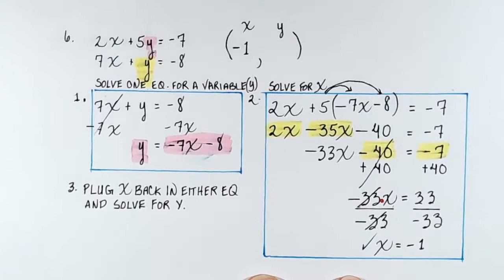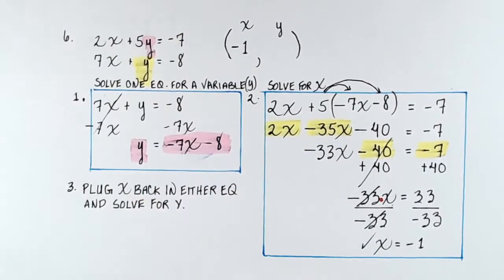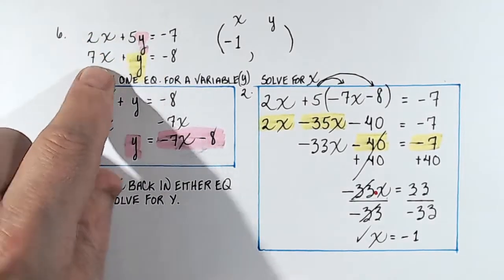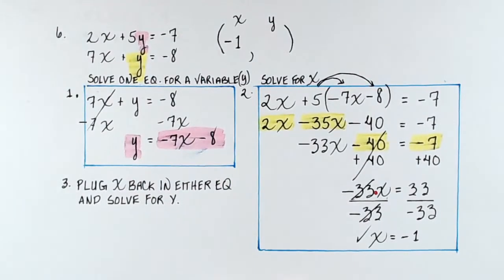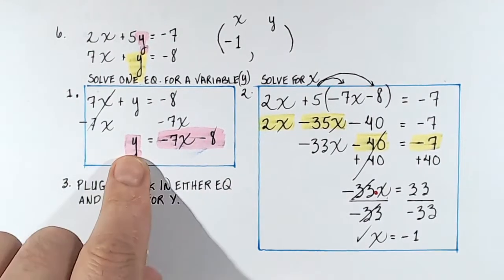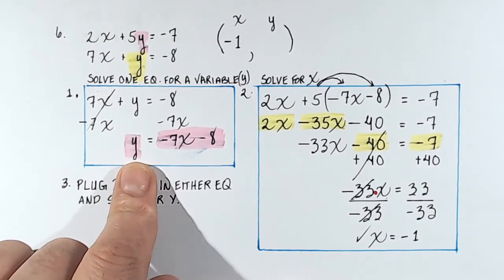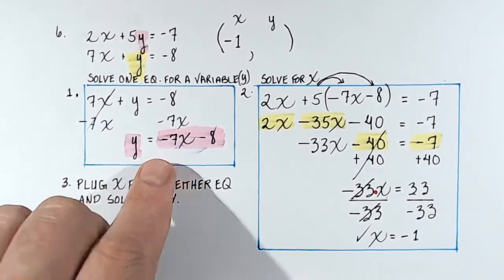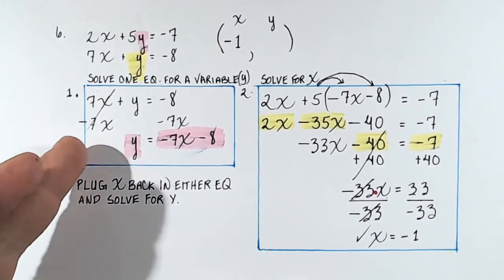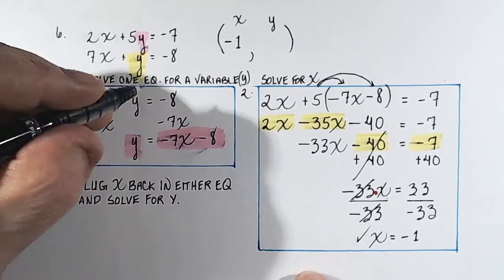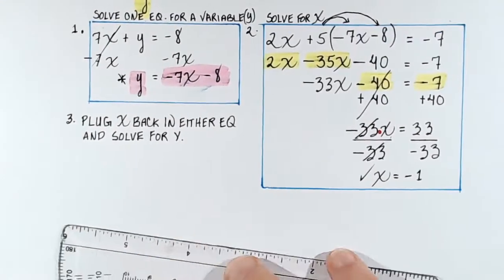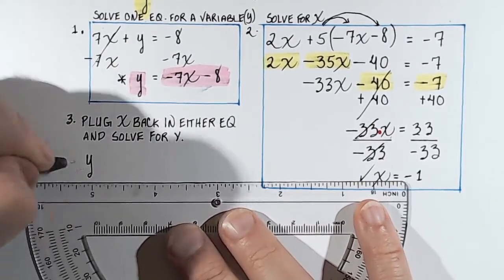Well, let's take a look at our page here. I've got an equation right here, an equation right here, and it's fine. You could plug in your x equals -1. You could plug that -1 back in to replace one of these x's right here. But why take the time to do that when you could use this equation where you've already solved for y? All you have to do is plug -1 right there, and there's no more mechanics involved. Y is already by itself. So if you're using substitution, you always want to use this equation to do your final plug-in because you've already solved for that variable.